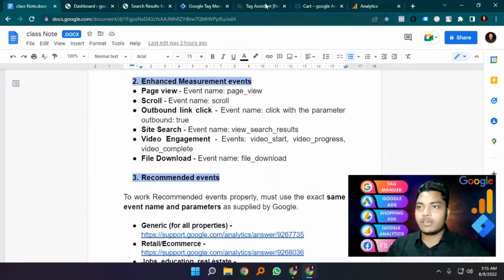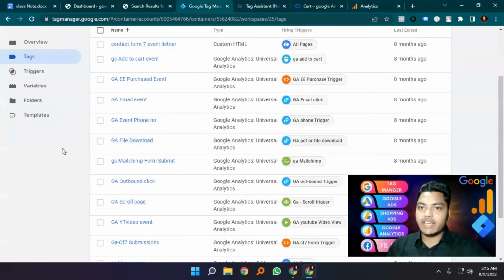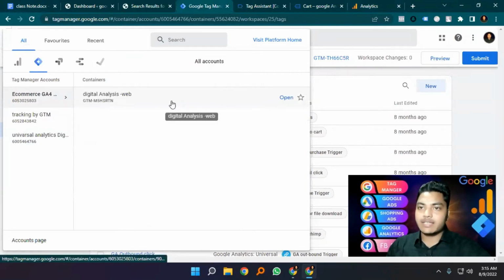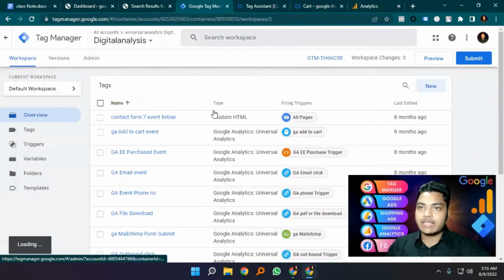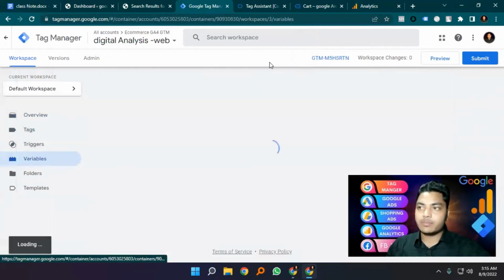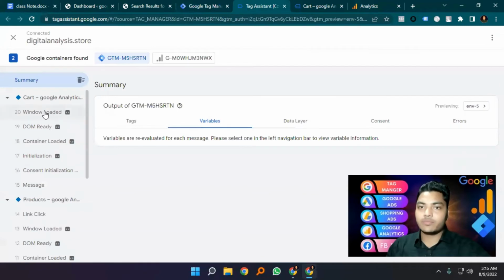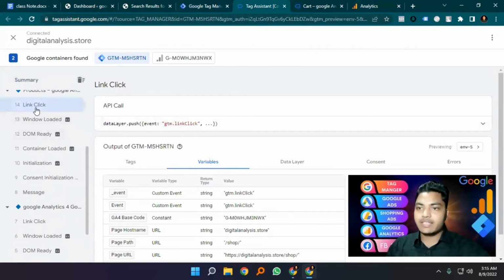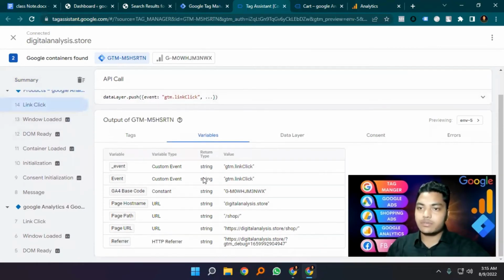Okay, right now I am going to show you the Tag Manager, and our property is e-commerce, then digital analysis web. These are our main properties. Right now these are working, and here is tag, preview and variable. I'm going to the preview. We are already on the preview, and this shows which page link was clicked, and you can see the link clicked, which link, and you can see the variable is like this.